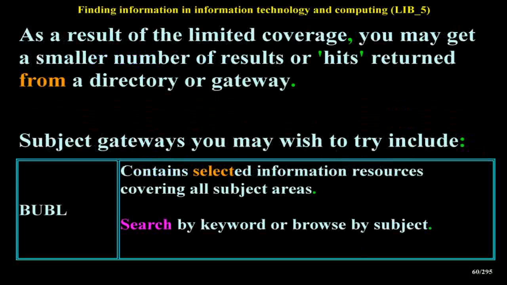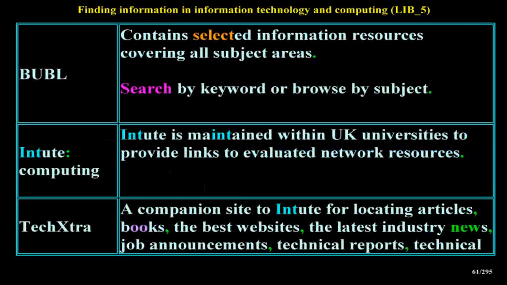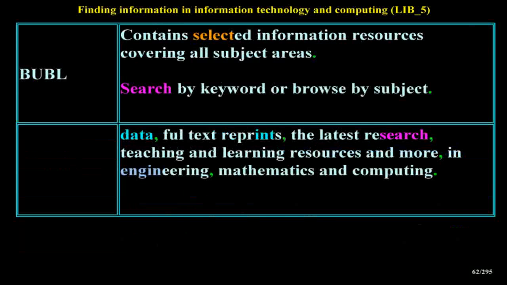Subject gateways you may wish to try include Bubl, which contains selected information resources covering all subject areas. Search by keyword or browse by subject. Intute: Computing. Intute is maintained within UK universities to provide links to evaluated network resources. TechXtra, a companion site to Intute for locating articles, books, the best websites, the latest industry news, job announcements, technical reports, technical data, full-text reprints, the latest research, teaching and learning resources and more, in engineering, mathematics and computing.